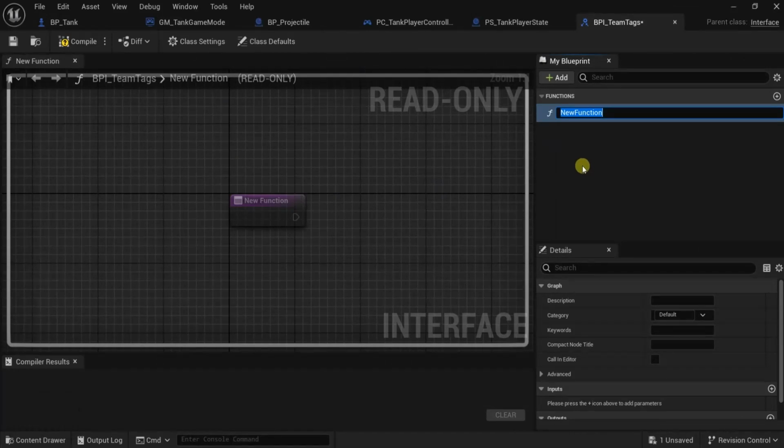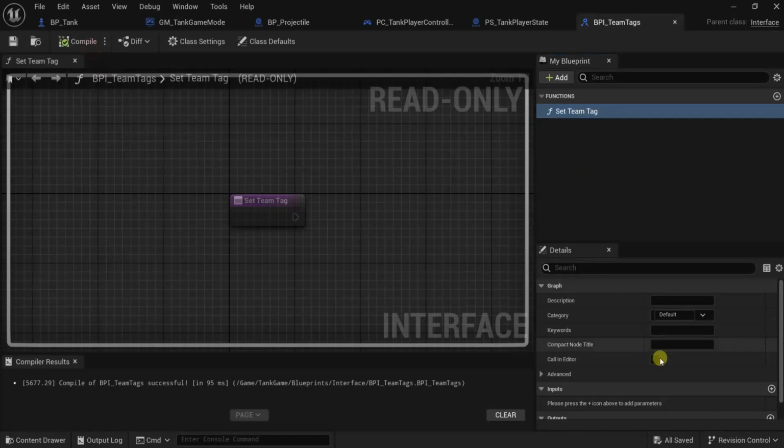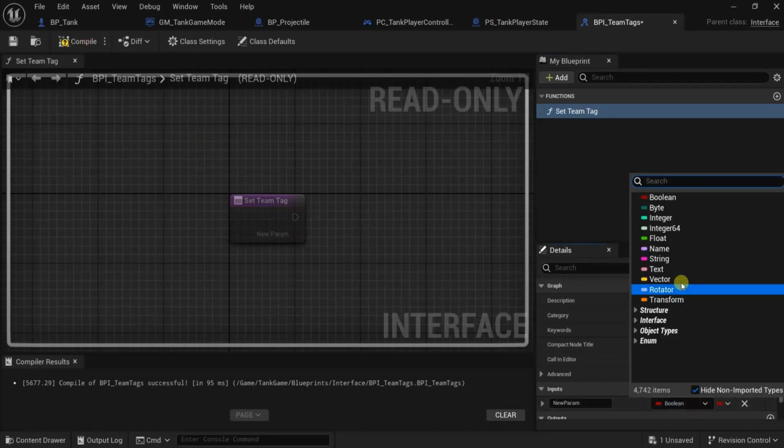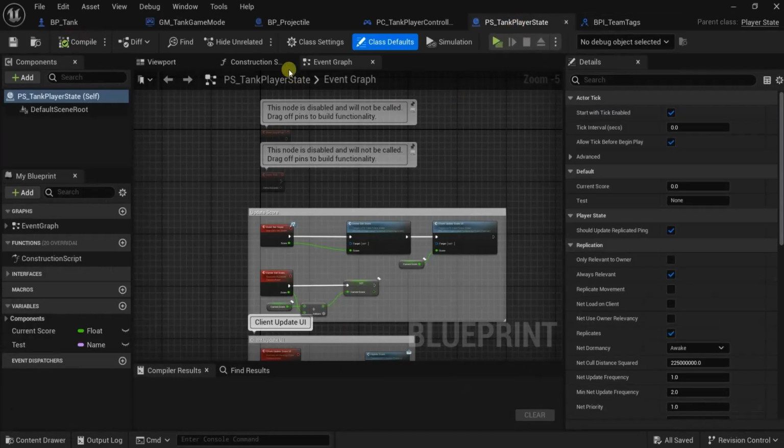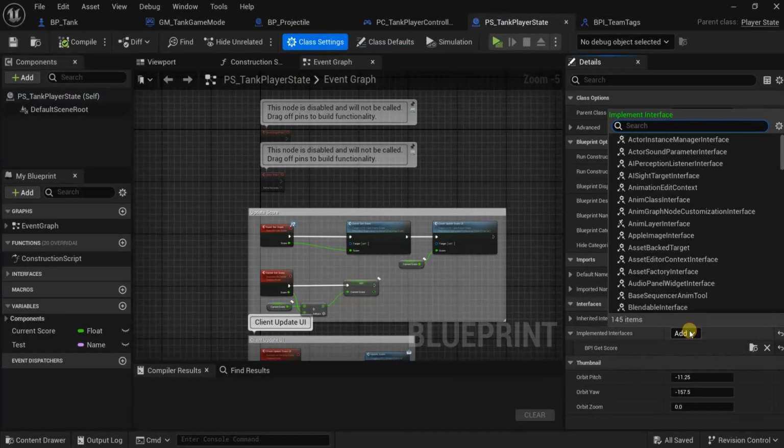So here set team tag. Here we add an input, a name. Let's name it tag. Now let's go to the player state here and implement this interface.